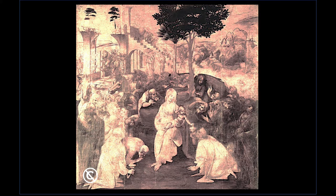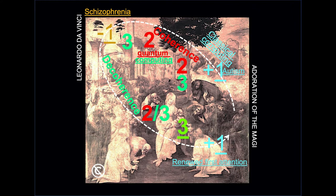Before explaining how I found the location of the Fight for the Standard, I will emphasize that Leonardo da Vinci showed in a 1481 painting, The Adoration of the Magi, before leaving Tuscany for Milan, that creativity in humans uses four modes of attention. The first attention — plus one — can be symbolized by a fight among inimical horsemen in the upper part of Leonardo's Adoration of the Magi, in our attempt to solve a problem, the first stance of the same painting.